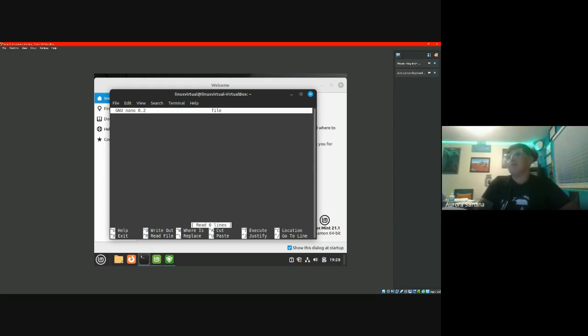All right, so we are in Nano now, and this is file. And then we just put in whatever you want to be in your files. So down here on the bottom, there's a little bit of a directory. This is your help, write out, where is, read file. I never really got too good at Vim or Nano. I would modify some files, stuff like that.